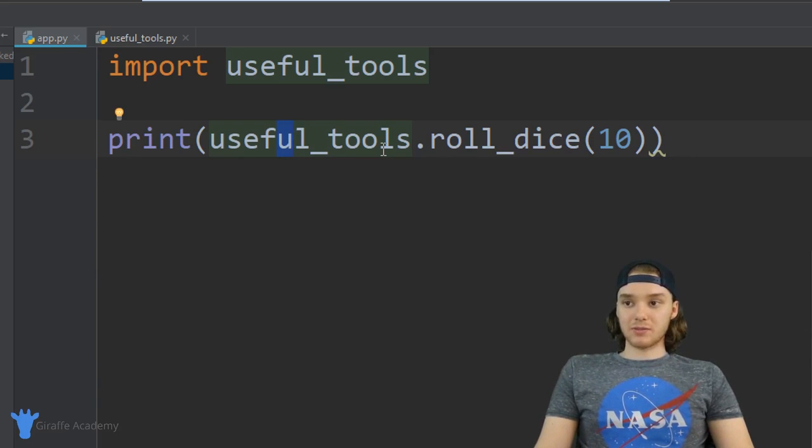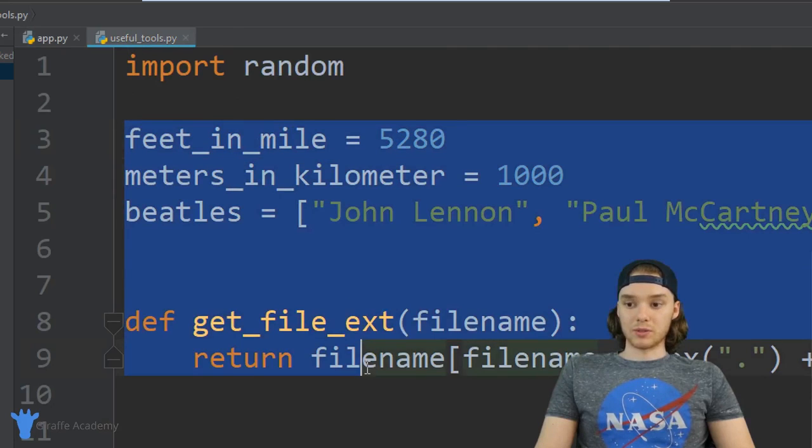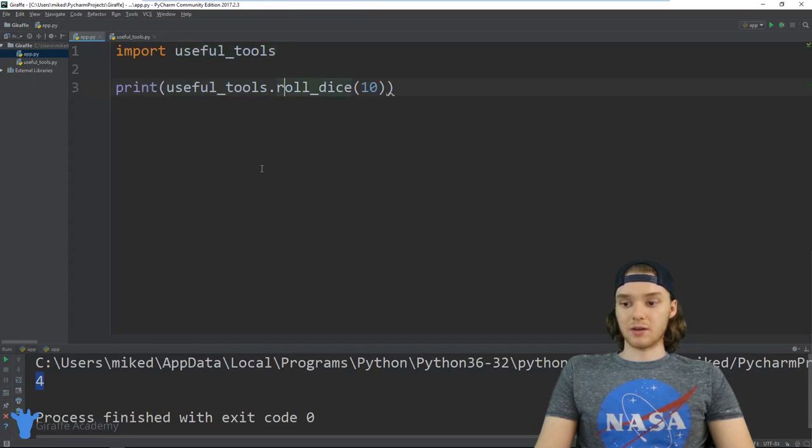And so that's really the basics of using modules. I mean, modules are very simple. A module is just any external Python file that you want to use some stuff inside of. I want to show you guys a place where you can go to find a huge list of modules.